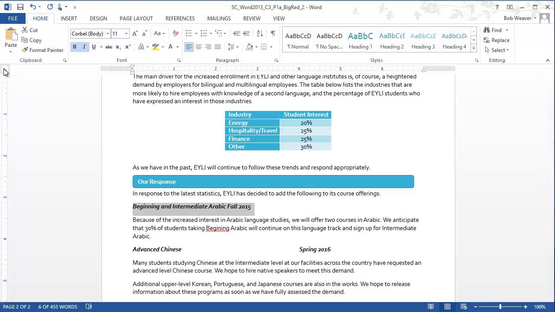There we go. So that's the left tab. That's what I want to have. And now when I click in this ribbon, I'm going to press and hold the mouse. I'm adding a left tab. It's kind of hard to see because it's behind the cursor there. But I'm adding a left tab stop, and I want to put it right there on the 4. And then put the cursor in front of the word fall and press tab, and it now tabs to that left tab stop that I just added.